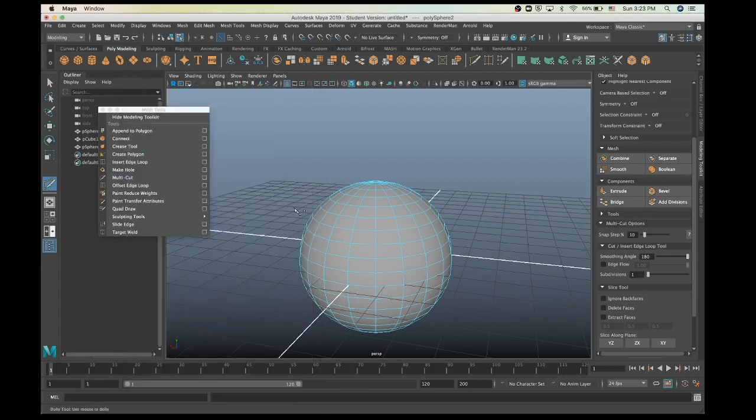So what the multi-cut tool does is connect two different edges, or more than two different edges, to each other in order to insert or add more edges. It's somehow similar to what insert edge loop does. Insert edge loop adds more edges, but as a loop for me. The multi-cut tool, in this way that I'm explaining it, creates edges again, but not in the form of a loop.